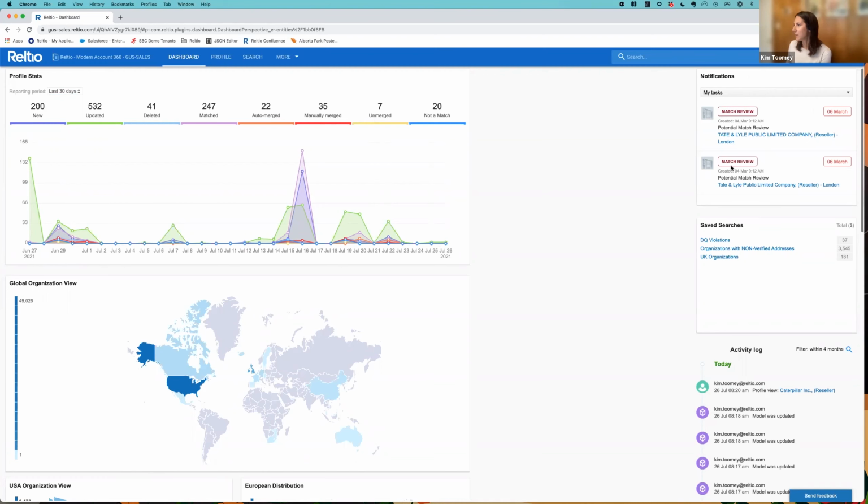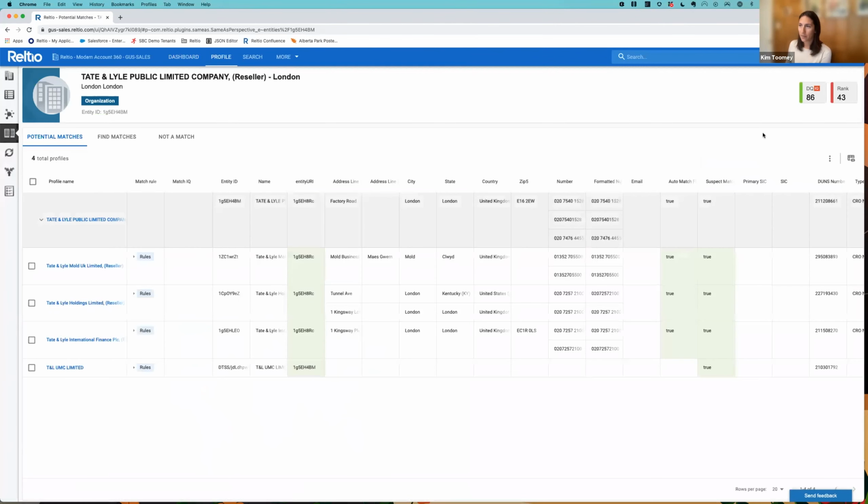I need to go through some match reviews, and I want to look at some of these potential records and determine whether they are matches or not. So when you're thinking about how you want to handle matching and merging of different entity records within your MDM platform, know that you have the ability to set match rules at both an automatic merge level and a suspect for merge level as well. So if you have match rules that are very specific and maybe persistent identifiers that are strong across different systems that you want to automatically merge, Reltio will of course handle that for you.